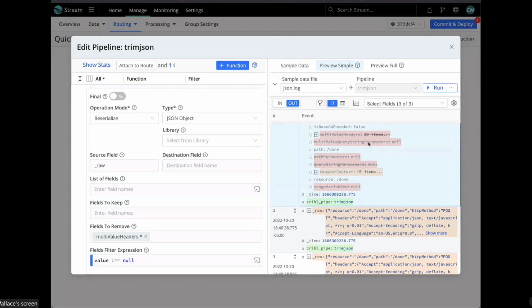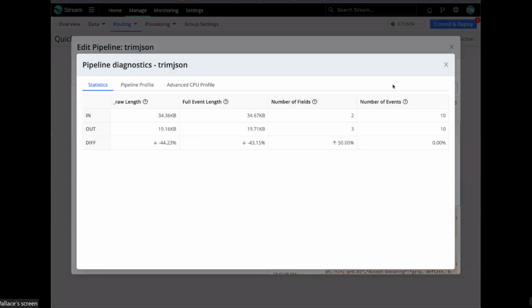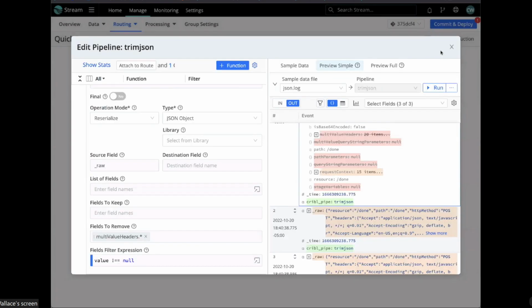We just trimmed some fat out, if you will. It's super easy to use these pipeline functions. The great thing I think about this product, coming from this space for the last decade, is we're not doing this in configuration files, throwing it out onto something, and then going and looking in the product to see if it did or didn't work. We actually can see this in real time right here, and we even get the pretty little chart to show us how effective it was.